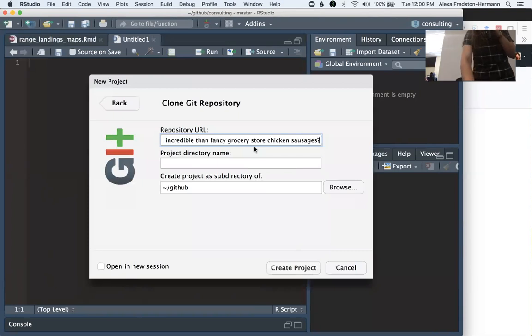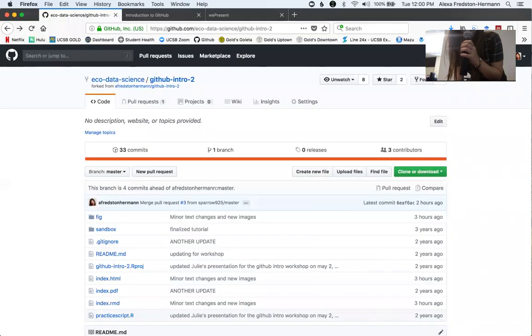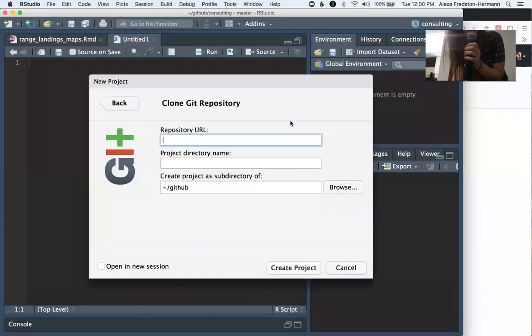So you're going to paste, nope, that was me grocery shopping. See, I think this would happen sooner or later. That's my all-important question to my sister who works at a grocery store about their chicken sausages, which apparently are excellent. There's the right one.